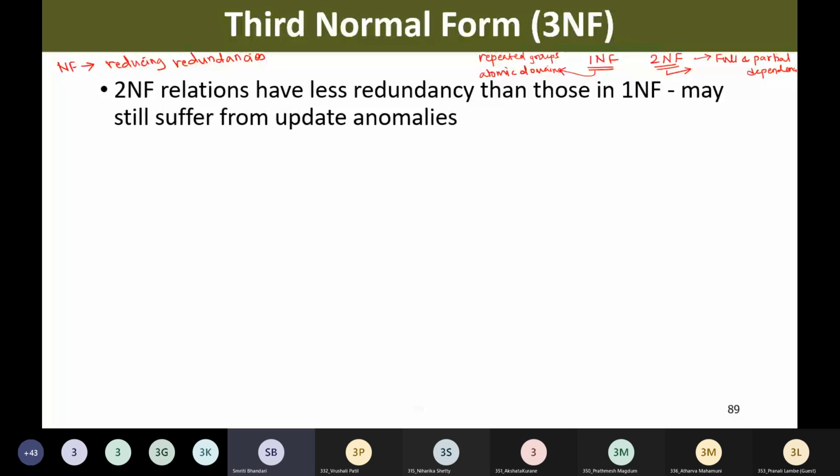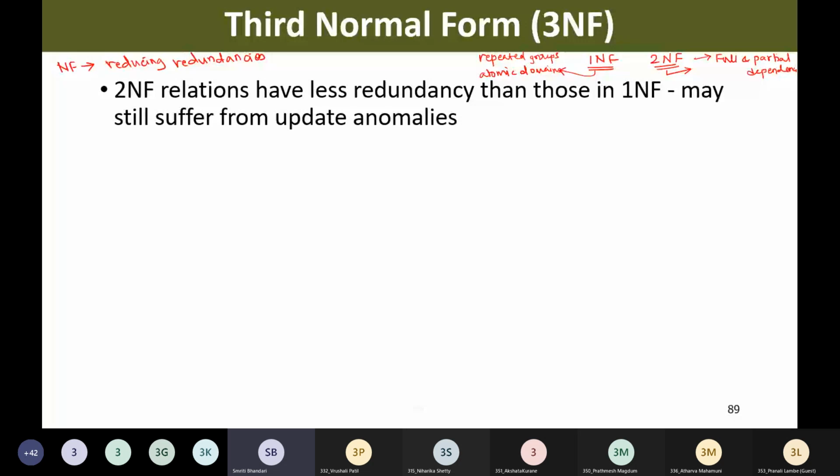Because redundancies lead to anomalies, update anomalies. So second normal form may still suffer from the update anomaly.